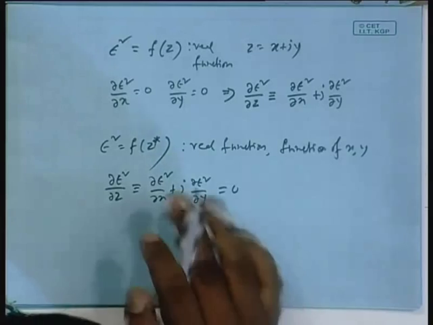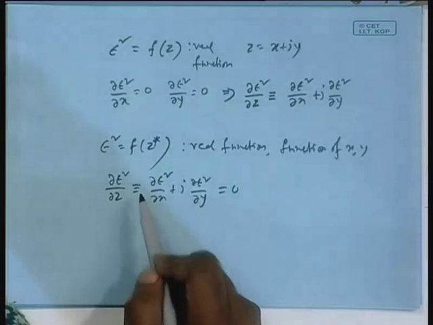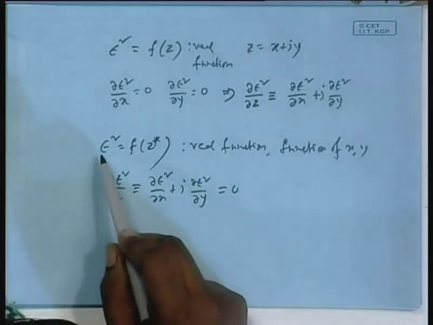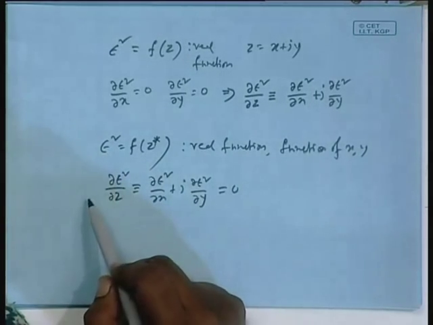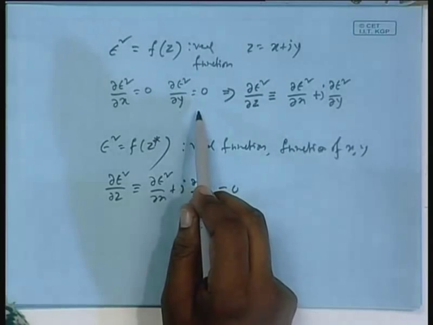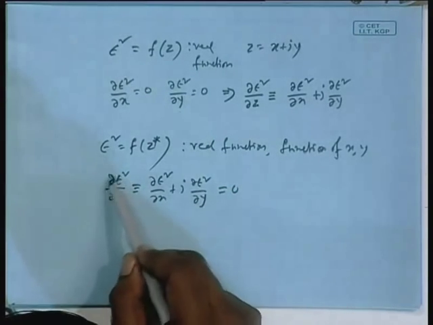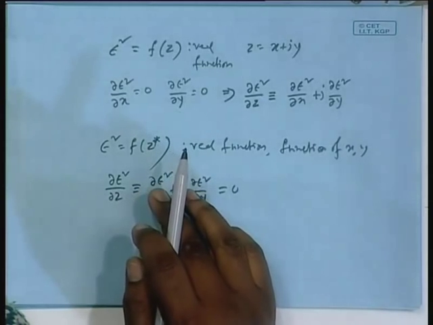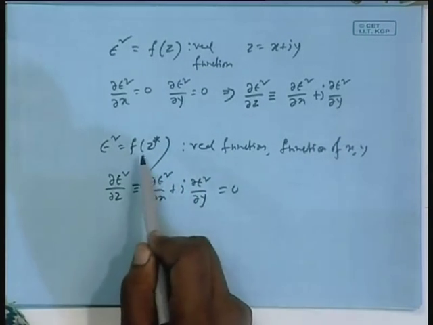Is it not? It does not matter whether it is a function of z star or z, the essential thing is it is a function of x and y. I have to minimize it, I have to form del epsilon square del x equal to 0, this also equal to 0. So even here if I use this definition and equate that to 0, I will still get the same minima, is it not? Even though it is not f of z, but f of z star.